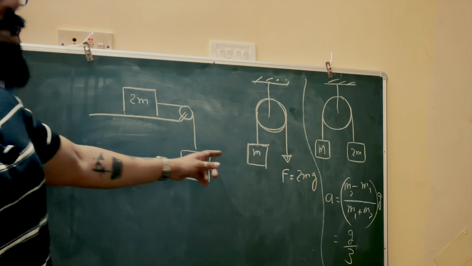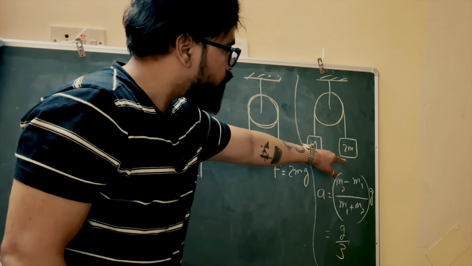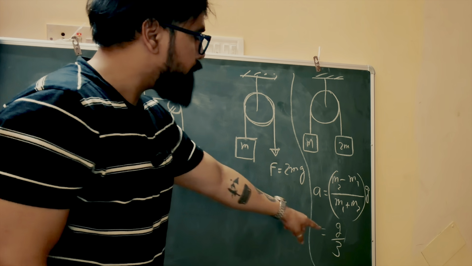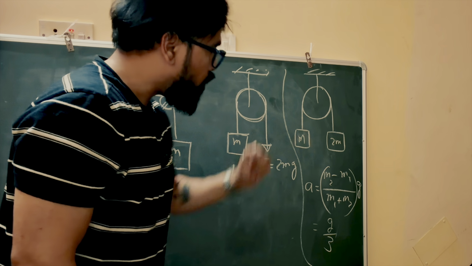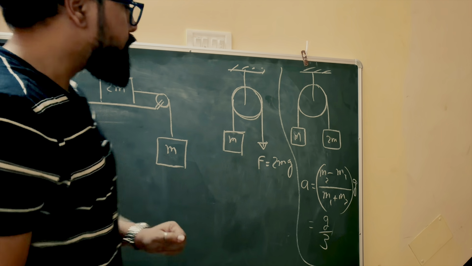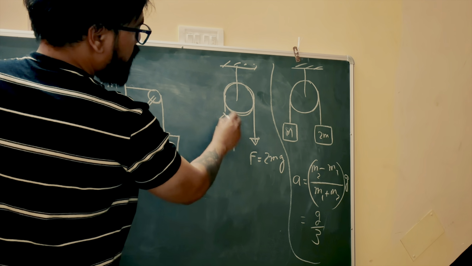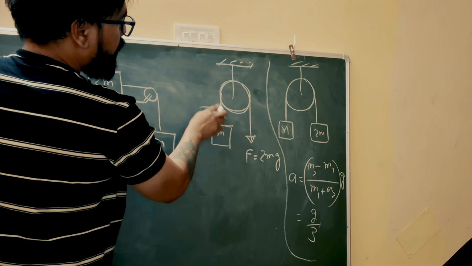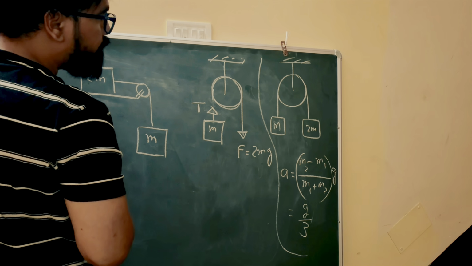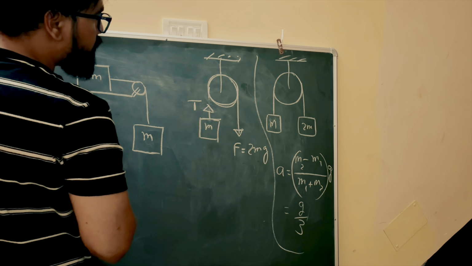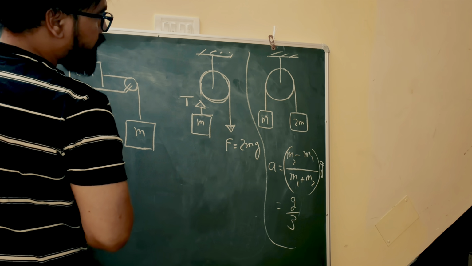Now for the second case, many of you will be tempted to say that okay, this is F equal to 2mg and also here 2mg is acting, that means it will have the same acceleration. But remember, this is a force and this is not a block. So you should not solve like this. The force will create tension here. The concept says that if there is no mass, which is what we are assuming, these are ideal pulleys, so obviously the string does not have any mass, so this tension will remain unchanged throughout the string.